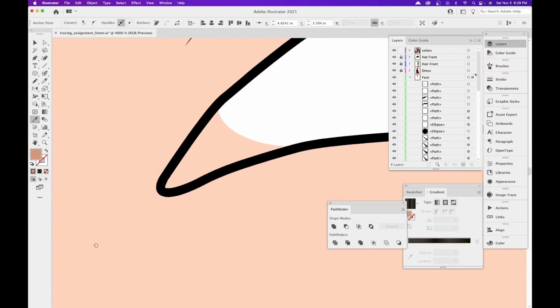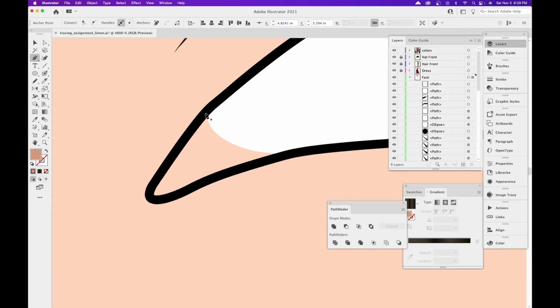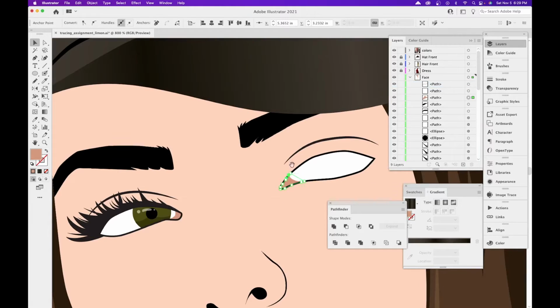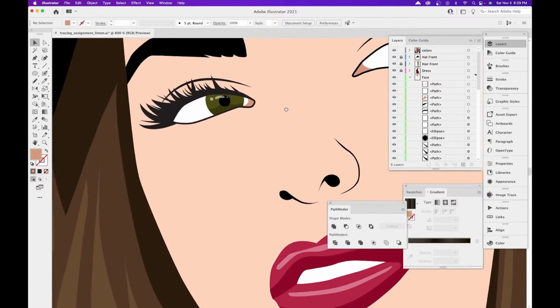And I'm going to do the same thing over here. So click on my pen tool. I'm going to stay within this black stroke here because I want it to be covered. So in essence, I don't want to do something like that. I want to stay right underneath it. And then again, click on the selection tool, select it here on our layers panel, and Command and take it back a couple layers. So there we go.